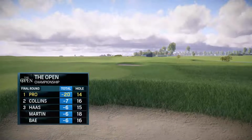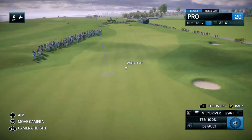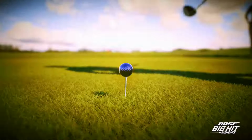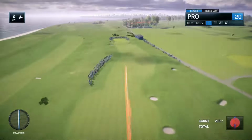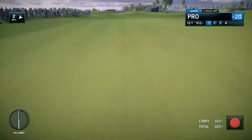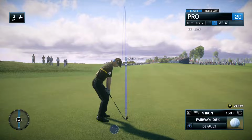Now at the 15th at Royal Troon Golf Club, 483-yard par 4. This, Frank, is one of the hardest holes on the course. It's certainly a stout par 4 at that distance. If you're playing it into a head breeze, then 260 yards is certainly going to be a big tee shot. 260 yards takes all the bunkers out of play. That one is deep, every bit of that ball.